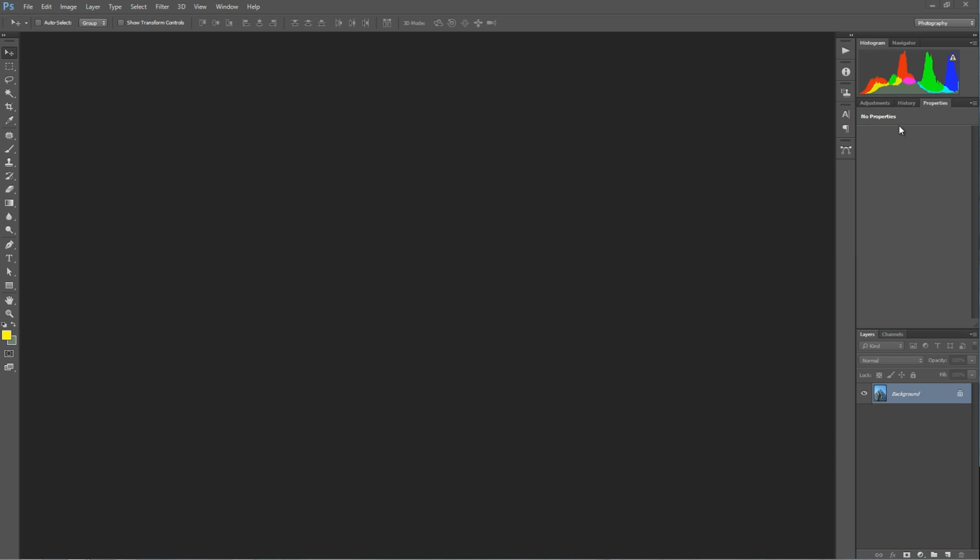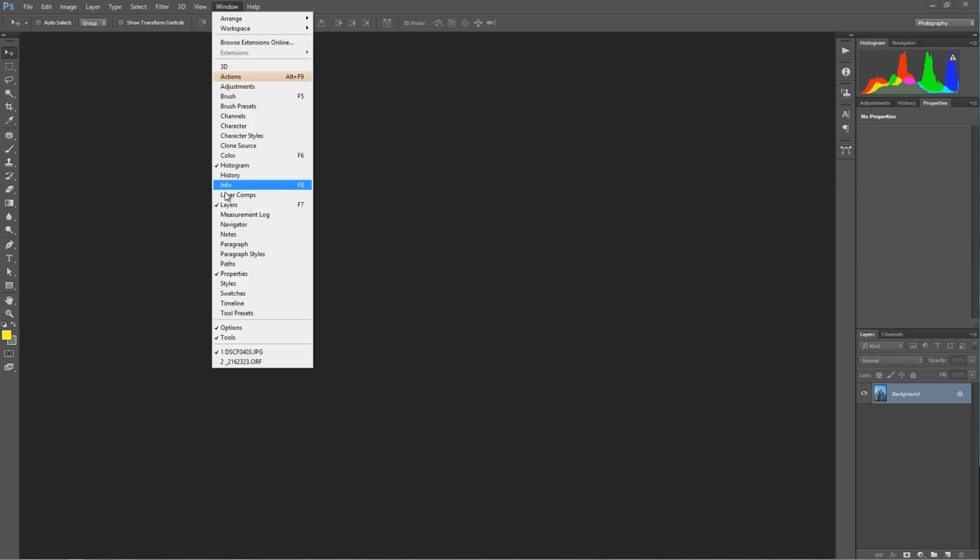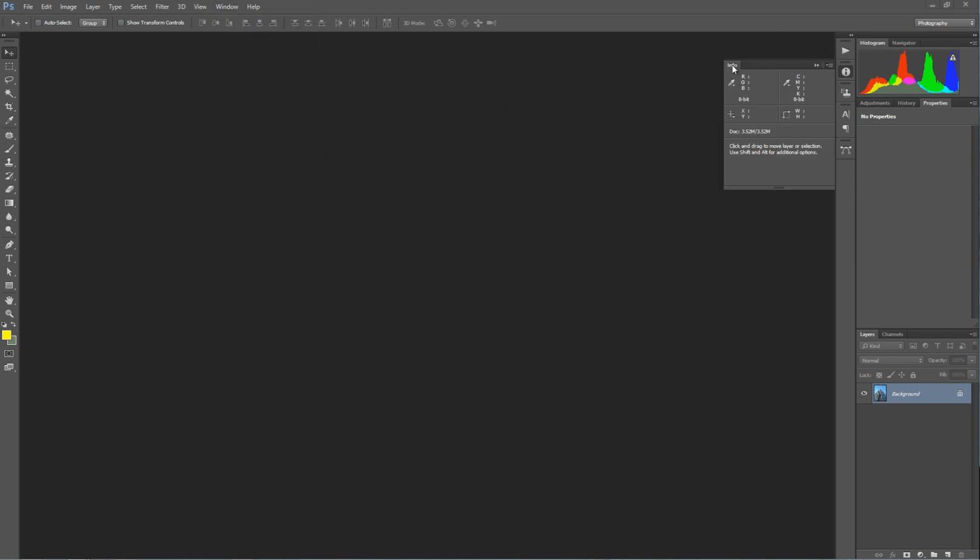But when you're looking at Photoshop, what you want is your layers and your channels at the bottom, because those are very important for photographers. We definitely want properties, history, and adjustments right here. Navigator and histogram are good up here, but what I like to add up there is the info palette, because that info palette is also going to tell me things about what certain colors are and the CMYK color combination of things.